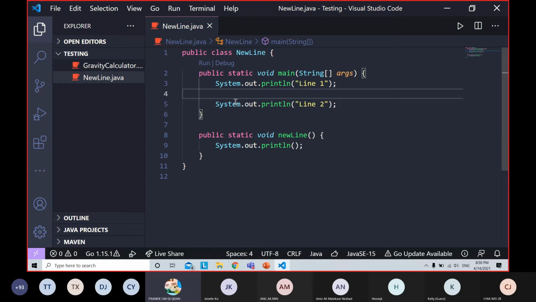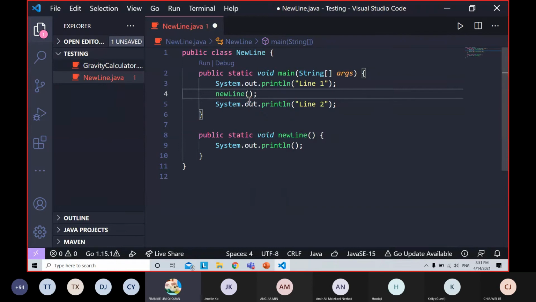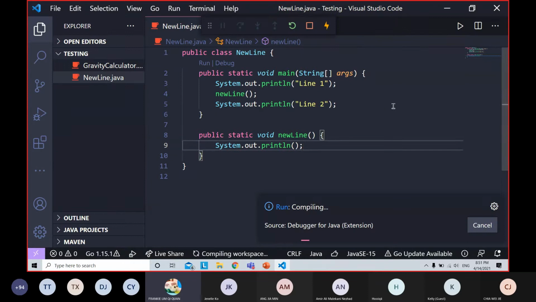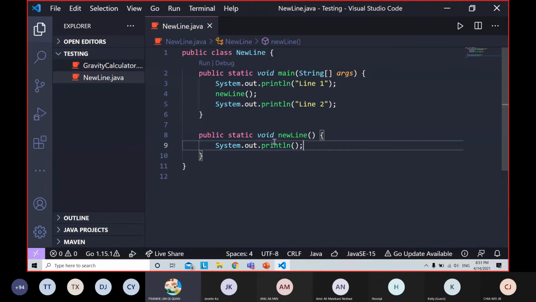When you want to use a method, you must call the method by its name. So I type the method name followed by the parentheses to invoke this method, because I want to use the code inside the method. I run the program, and the program successfully gives me the output that I wanted: line 1, followed by a blank line, and then line 2. So that's how you can use a method.